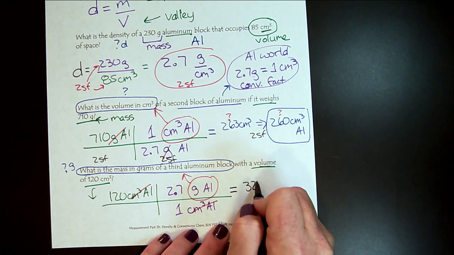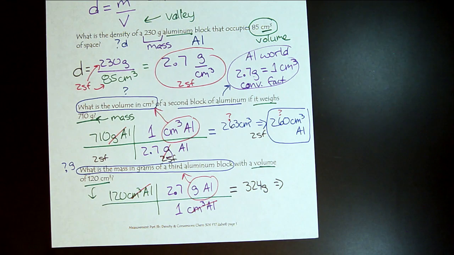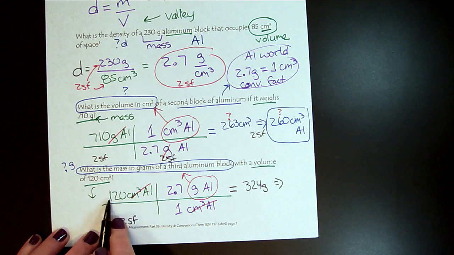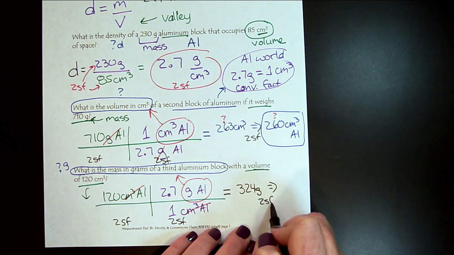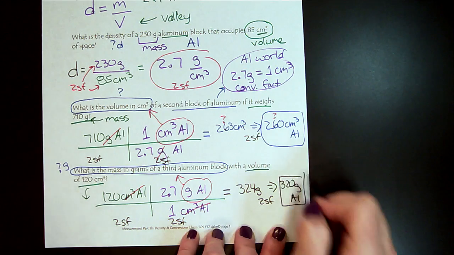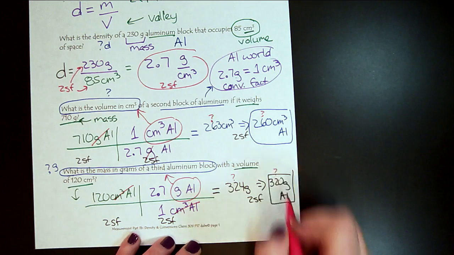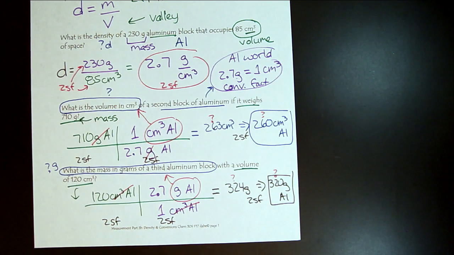And then once we've finished our calculation, take a deep breath, look at the sig figs. Once again two sig figs here, no decimal. Two sig figs hasn't changed, so we want to report two sig figs here. So this would be 320 grams of aluminum. The two sig figs just tells us that we were guessing here, this is where we start to be unsure. So that wraps up our discussion of density and how we can use it as a conversion factor.